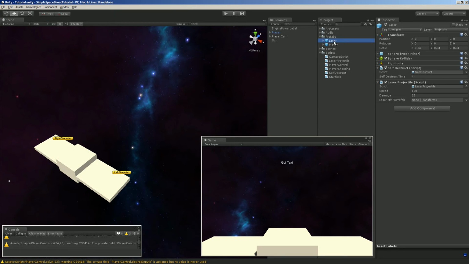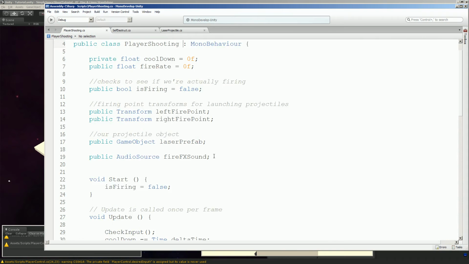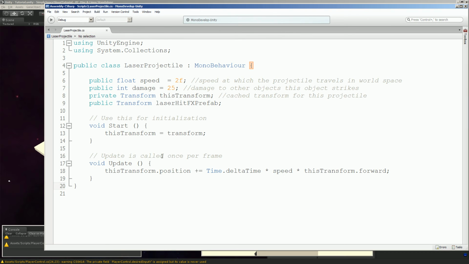Okay, so back to our projectile. We want to be able to damage some things now. So we need to do some checks. Let's go back to the projectile script after update. And what we're going to use is another method, and it's a built-in one called OnCollisionEnter. And we're going to say we want to enter into a type, an object type of Collision. So we're looking in the world for that, and we'll give it a temporary variable name of just collision.